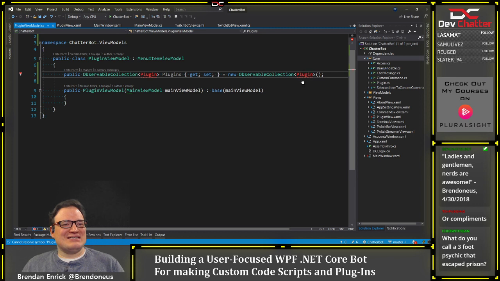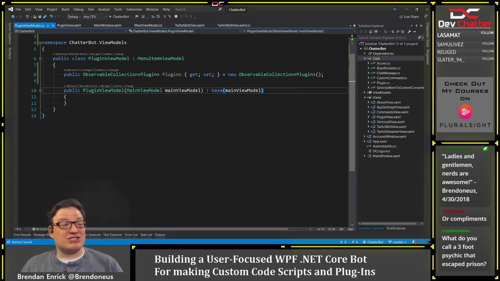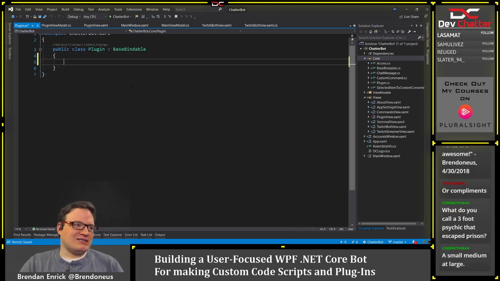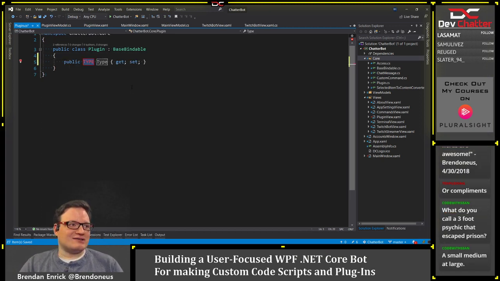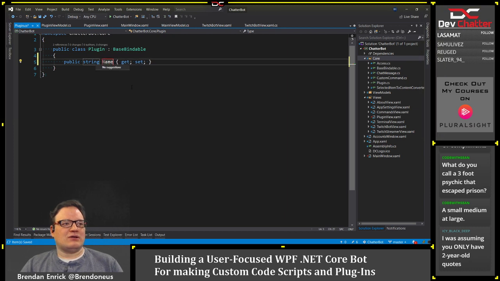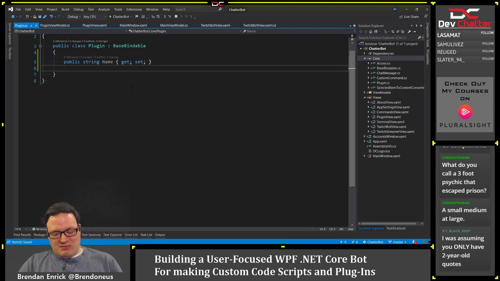Okay, so this is the plugin that we want to have. So now we should actually have some of these things. What do we want to have in a plugin right now? Let's talk objects. It needs to have some kind of a name.